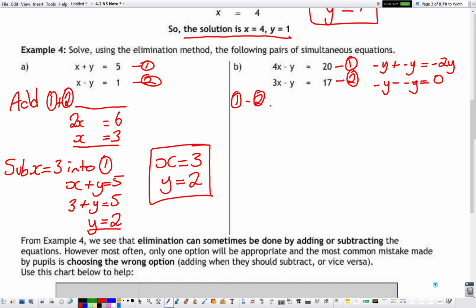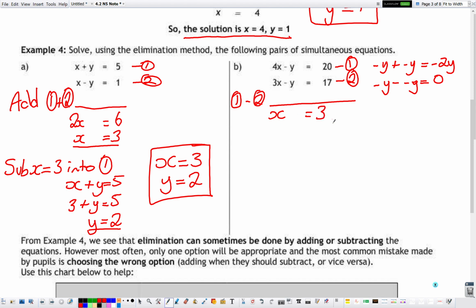Okay, so that's kind of the hardest bit out of the way, is figuring out, is it an addition or subtracting, using this little bit of working at the side. It's really important to get that right before you do anything else. So now we can just subtract our columns. So I've got 4x minus 3x, that's just 1x. This is eliminated, and 20 minus 17, that's just 3.